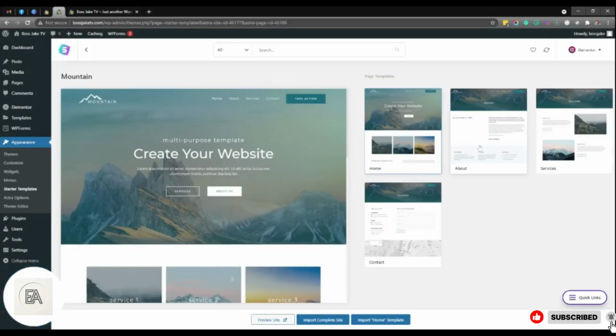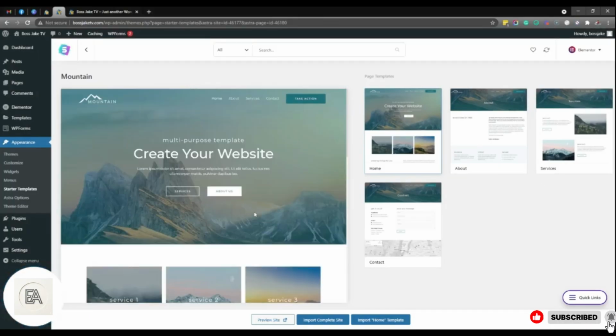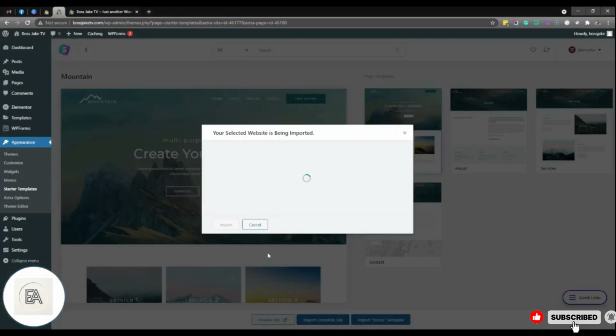So, ito na yan guys. Theme natin, so ito yung naman. So, very basic lang din na website. If nagustuhan mo to, makikita ko lang to import complete site again. And just wait for it to load. So, once done, you can delete the previously imported site.